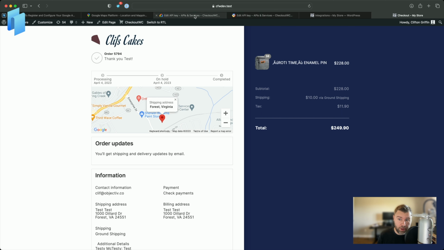Again, based on where your account is, if you already have a Google Cloud account, the process is going to be a little different than if you don't. So the key three things are: 1, make sure you have a billing account enabled for your project. 2, make sure you go to the API and Services library area and enable the Places API, the Maps JavaScript API, and the Geocoding API.